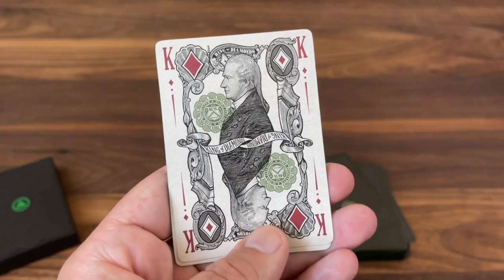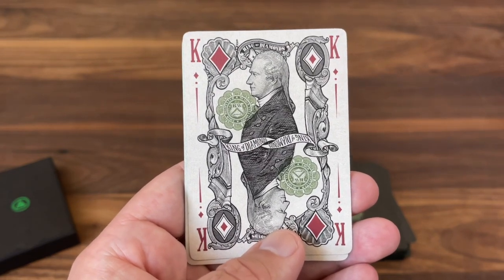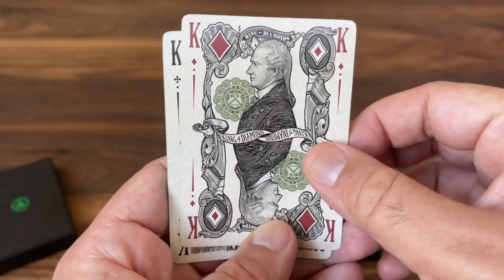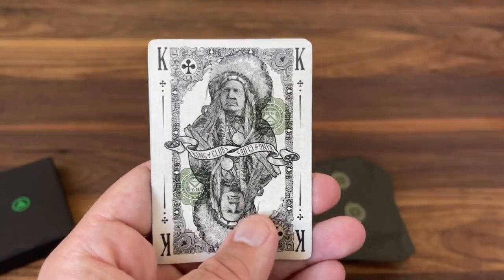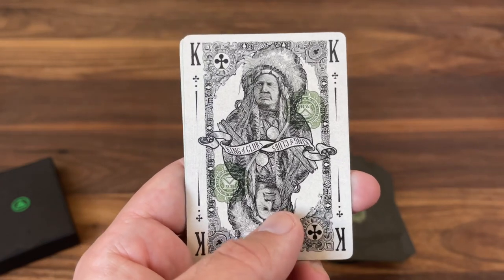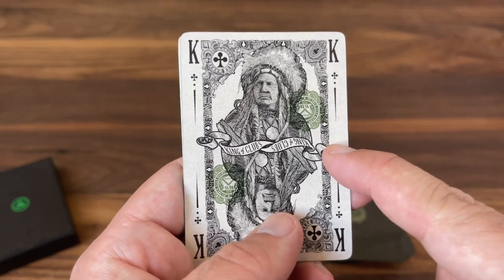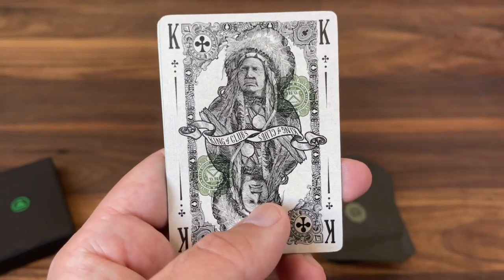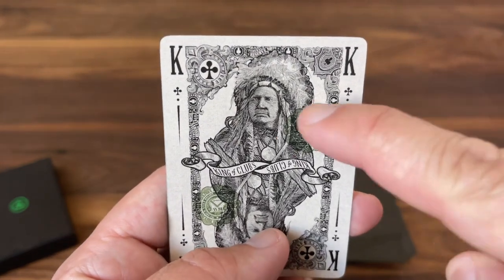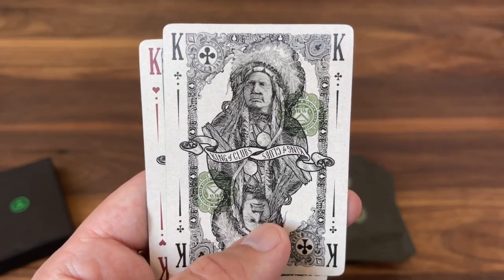The King of Diamonds is Alexander Hamilton as he appeared on a Series 1880 $20 note — kind of a thinner look because he's shown in full profile. Next, the King of Clubs — honestly my favorite card in the whole deck. This is a Native American: Running Antelope, as he appears on the 1899 $5 silver certificate. I love the beautiful headdress and just how unique this card is. It stands out in the entire collection for me.